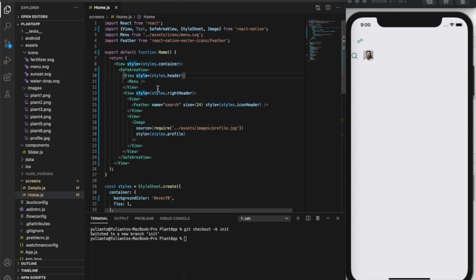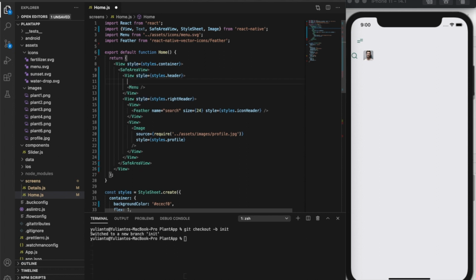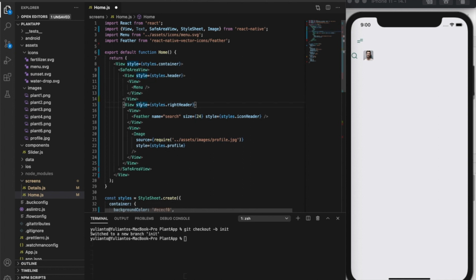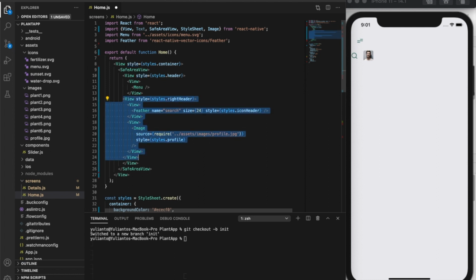I'm sorry, the shader should be, can add a few down here. And this one is up here. Save it. Nice.